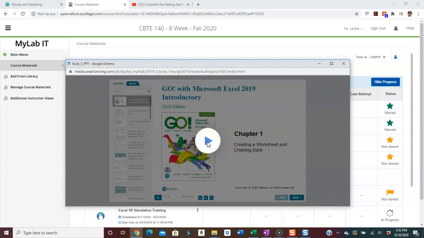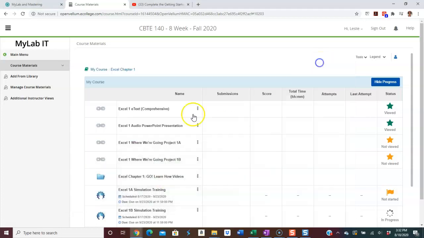Now, if you've looked at those objectives, if you're kind of new to that and some of those things aren't familiar to you, I would certainly encourage you to go through the PowerPoint as much as you need it. You can look at as little or as much as you see fit, as what serves you. If you're totally familiar with that, then you certainly don't have to do the PowerPoint presentation. These are optional, but I do want you to know that you have these resources.